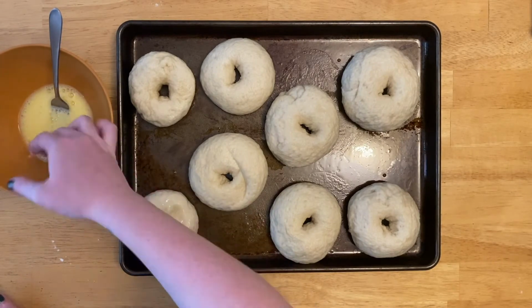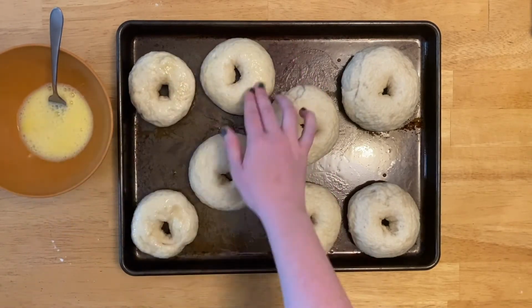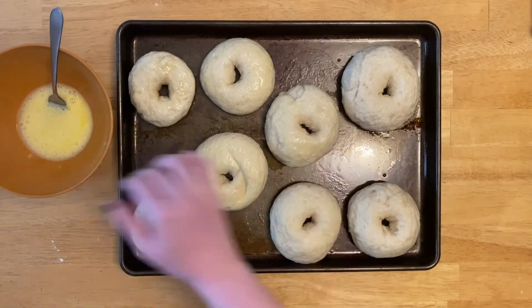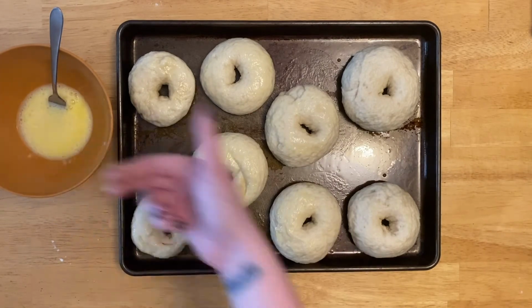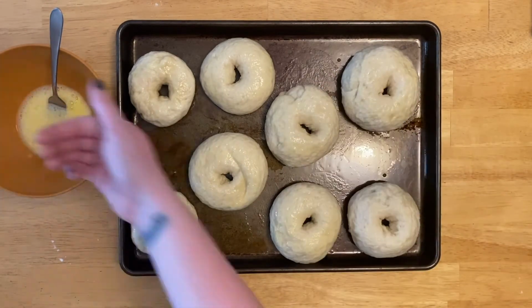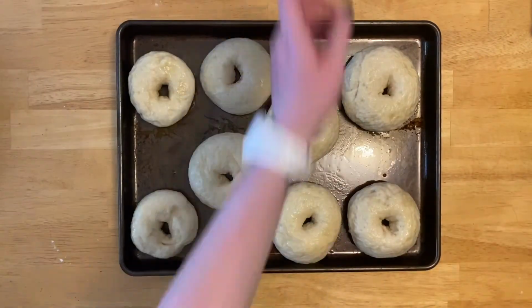When the bagels have finished their first boil, you're going to go ahead and rub an egg mixture on top of them. You could use a rubber brush, but I don't have one, so I'm just using my fingers, and they work just as well. Coat all of the bagels, and then you can add your seasonings after. I am only using sesame seed, but you can use any seasonings that you want.